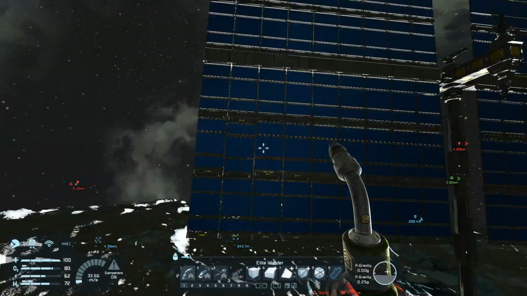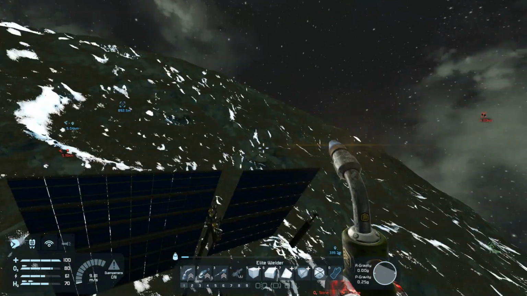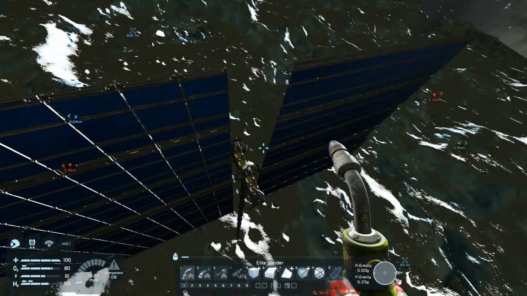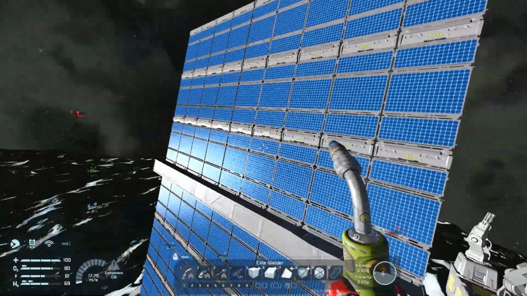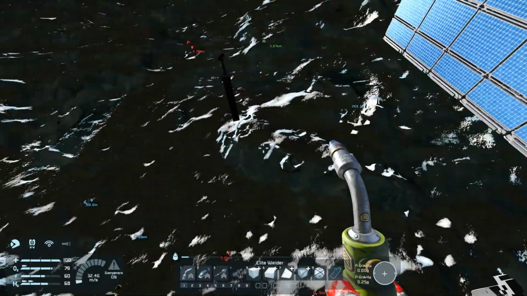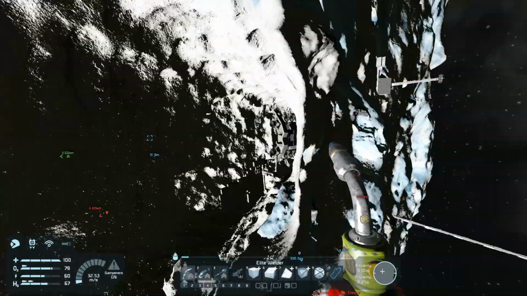Sadly, we can't tell how much power it's actually putting out because the sun is currently down. Oh, that's sad. Oh well, no big deal. Where's the sun at, actually? Anyway, we have to wait till the sun comes back up to be able to really tell how well our solar array works, sadly. Anyway, let's go ahead and go down here and set up the LCD panel for it.